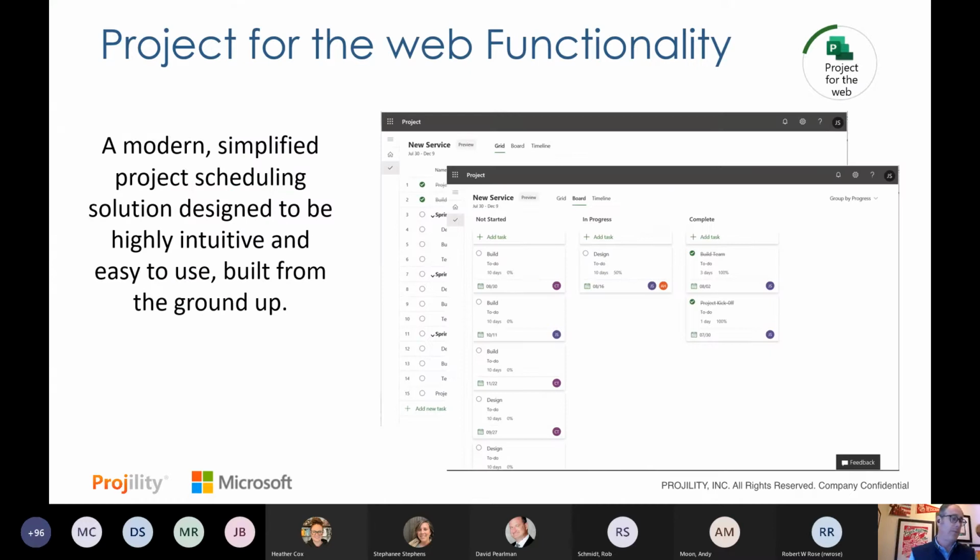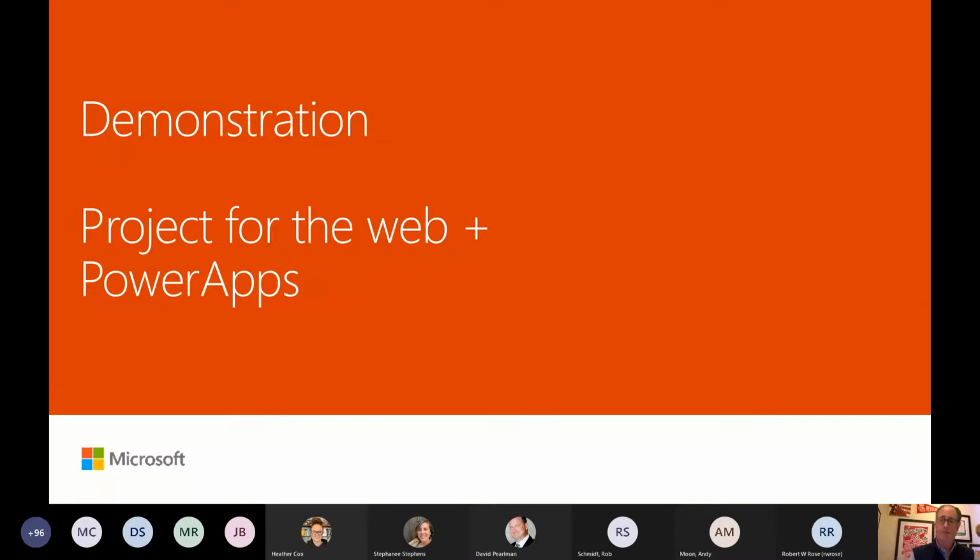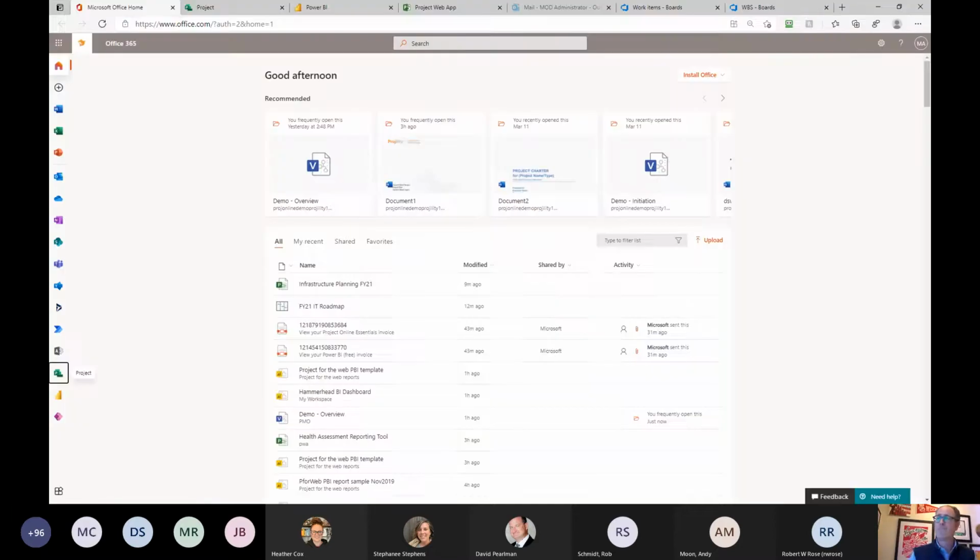project management solution. We wanted to introduce this because if you go to the Microsoft website, it's actually a little confusing. You see Project, and then you see different screenshots, and you don't know what's what. Think of it as two different solutions and two different services, Project for the Web and Project Desktop and Project Online, and those are separate. So what we want to do is actually show you Project for the Web and the Power Apps so you can get a feel. Sometimes seeing is the best way to understand it.